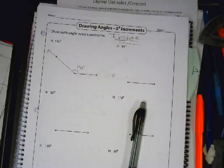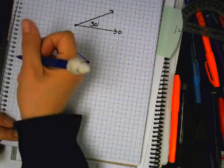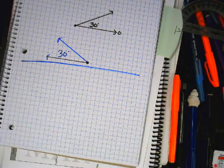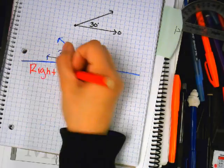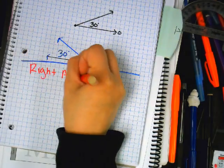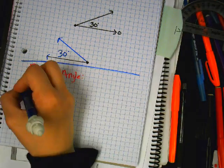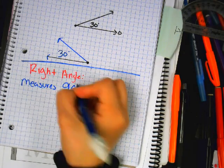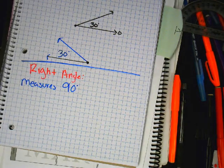Should be pretty easy. All right, so we're going to go back to our notes, and we're going to write that down. The one that everyone should know is a right angle. A right angle measures 90 degrees. It 100% measures 90 degrees. There's no, oh, it's between these numbers. No, it's 100% 90 degrees.